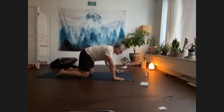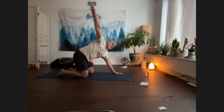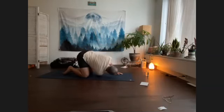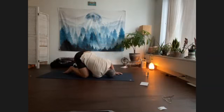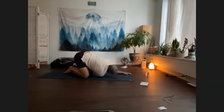Come back to neutral, and then reach your right arm up, look up, and then exhale your right arm through, flip your right palm up, lower down to your right shoulder, the right side of your head, so you should be facing towards the left side of the mat. You can walk your left hand forward and lower down to the left forearm. That means dropping that left elbow down, and breathe here.